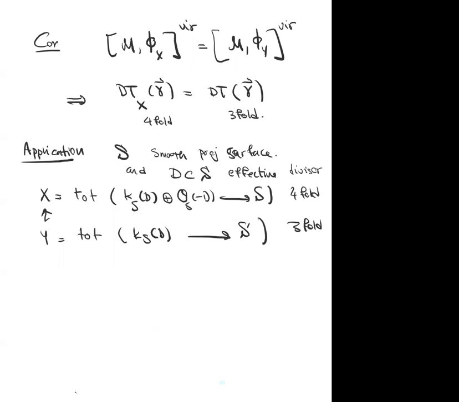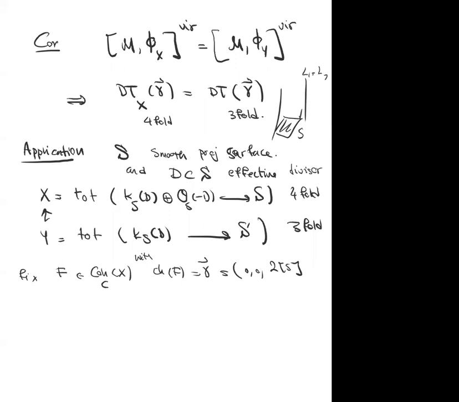The reason we were interested in these things is that they have applications in theoretical physics and so on. So we fix some sheaf F in the category of compactly supported sheaves on X, whose Chern character is given by the vector (0, 0, 2 times the class of the surface), some kind of codimension 2 sheaf. So I have a surface S, and a rank 2 bundle L1 plus L2. I'm looking at sheaves which are supported on the surface. These are codimension 2. But if you ignore one of the line bundles, there is also this non-compact threefold, and these sheaves are also compactly supported sheaves on that threefold.